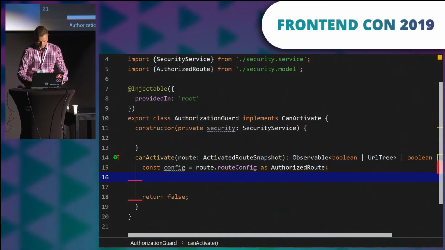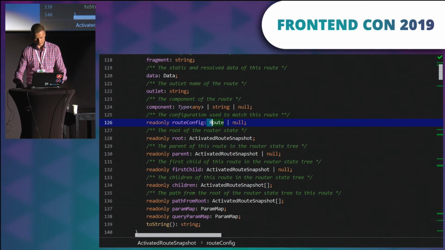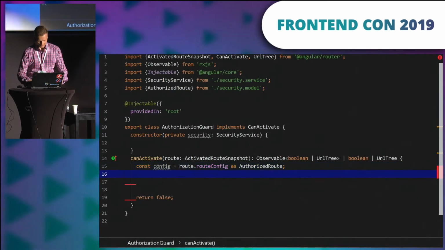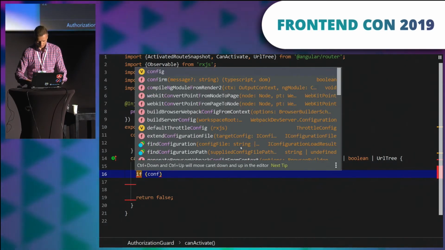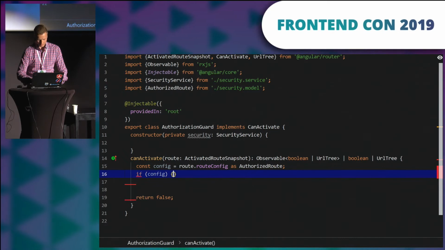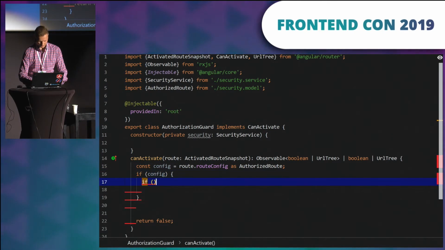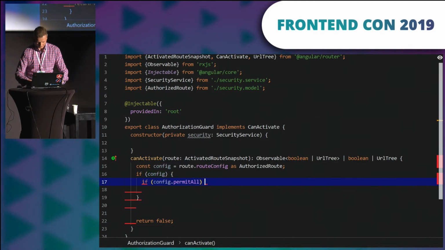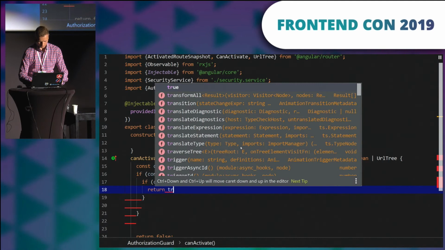Here we can see that null can appear. That's why I will be a little bit defensive and first check if config is truthy. And then I can check if config permit all, then of course return true.